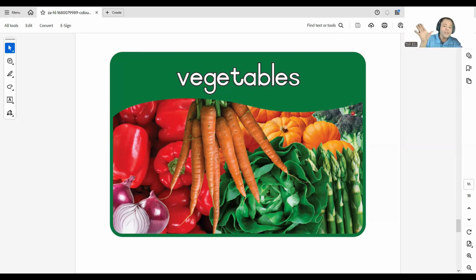These are purple onions. This is a green lettuce. This is green asparagus.